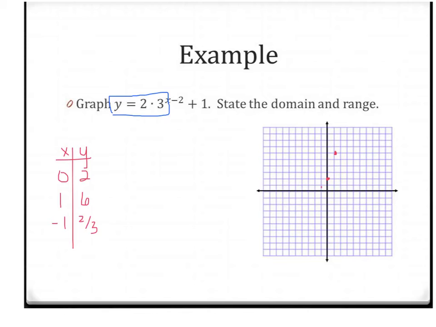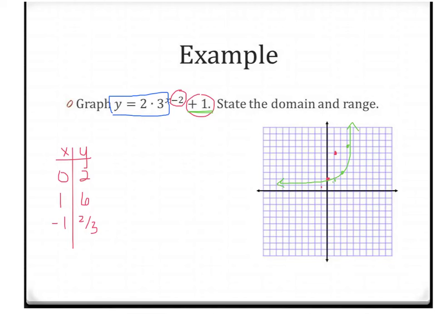And then if we look at these other shifts, we're going to go right 2, up 1. So if we take both of those points, right 2, up 1, we end up here. Now, the asymptote to begin with was the x-axis, but that shift up 1 shifts the asymptote up 1. And so now you're actually going to come down along y equals 1, and you're not going to cross underneath it. And that's where it gets to be really important that you know where those asymptotes are so that you don't cross them.